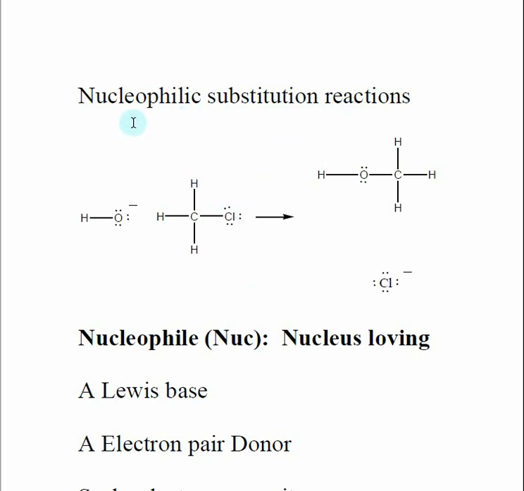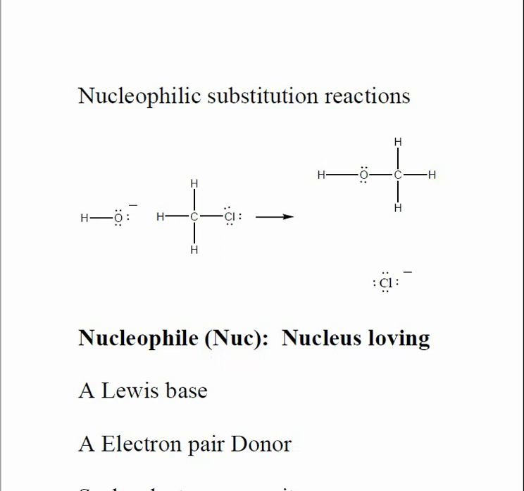So what do we mean by nucleophilic? And so a nucleophile means nucleus loving. So a nucleus, by this they mean the nucleus of an atom. And remember, a nucleus is made up of neutrons and protons. So a nucleophile wants to go attack something that has a positive charge.